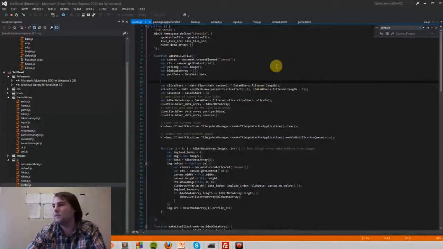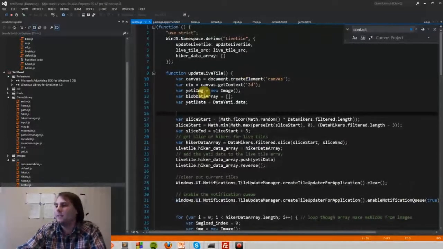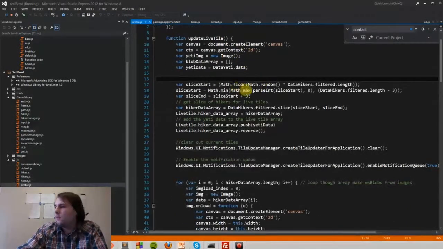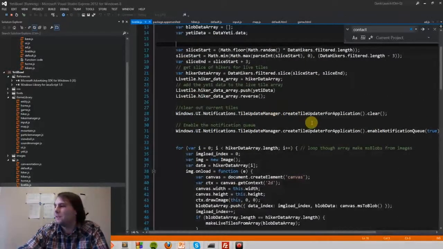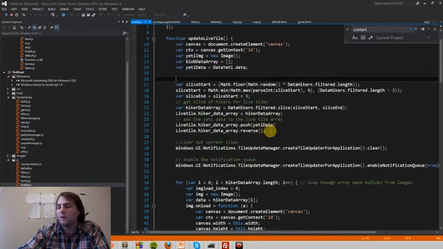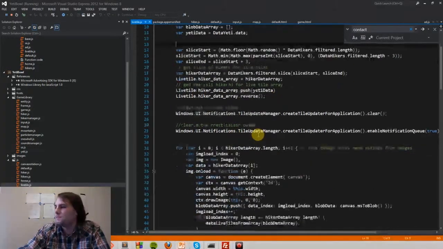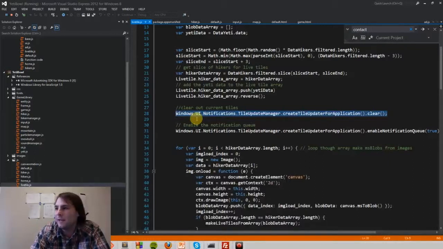So that lives in YetiBull. That lives in our livetile.js file right here. There's a lot to this, more than the template, but most of this is just for our specific needs. So first we want to call the clear. That clears out any previous notifications that the app sent. For instance, if you didn't do that, and every time your app launched you added a new notification, it would constantly add the same notification and just cycle through those instead of what you actually wanted to do.